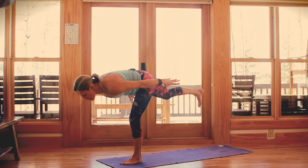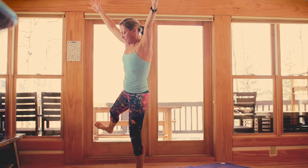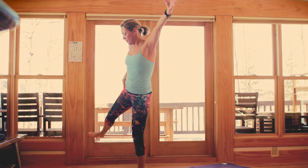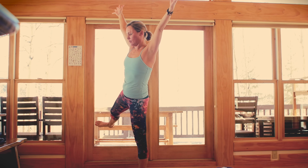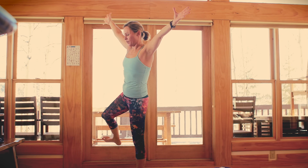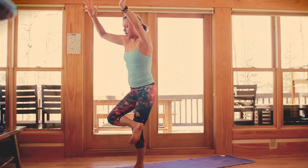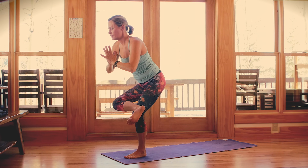Modified star. So right leg to the right, arms up to V. Kick your toes in front of your heel. So you're lifting from the outer edge of your right hip. Lift it higher. And then cross your right ankle over your left knee, standing pigeon. Bring your hands to your heart, sit down into your chair.